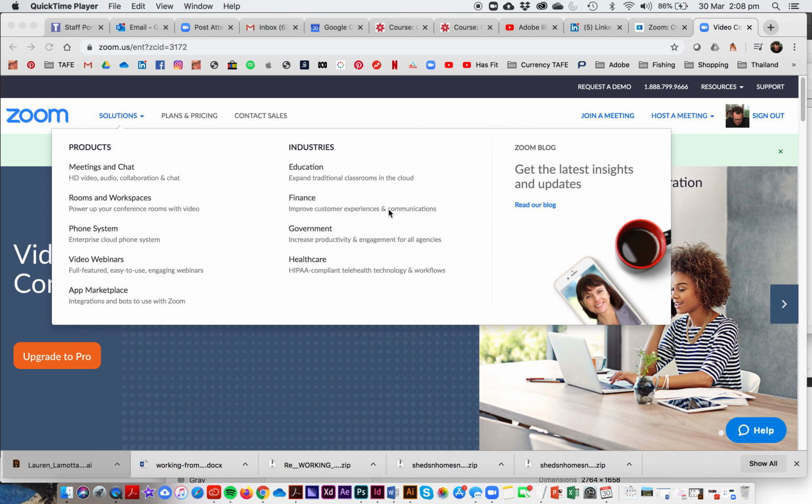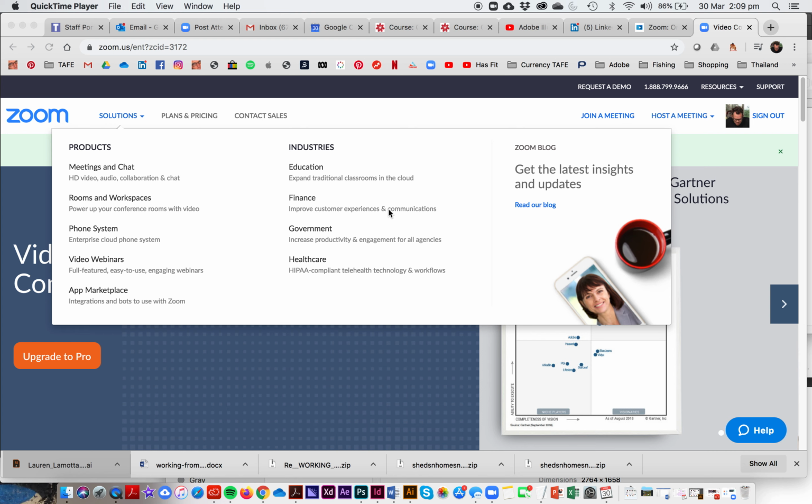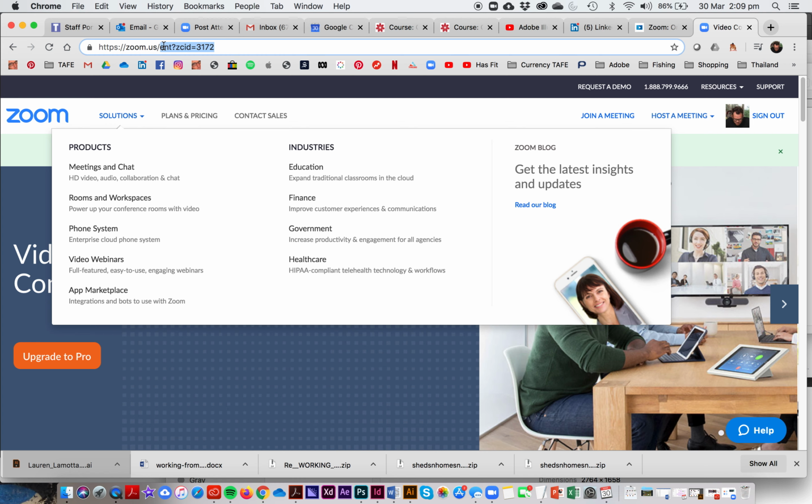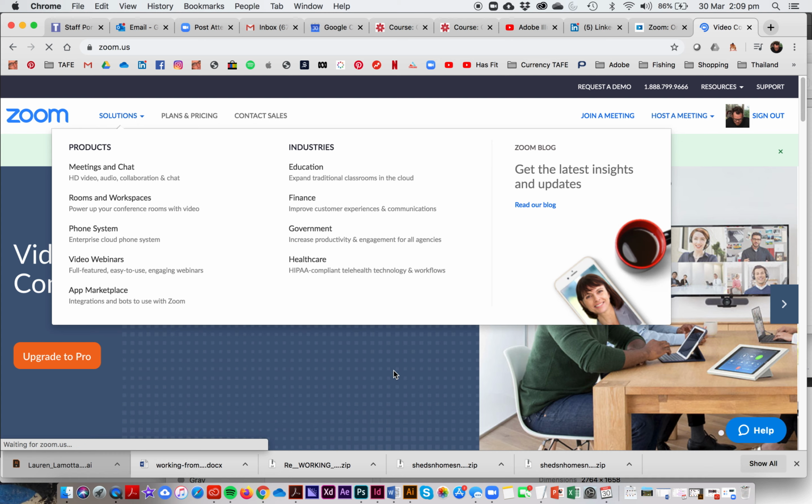It's Gav here. This is for teachers really, just how to set up a meeting, how to change a profile, how to change a background, just a couple of little things that hopefully will work. So I'm assuming everyone's got Zoom by now, but if you don't, you can see up here, you've just got the straight website for it.